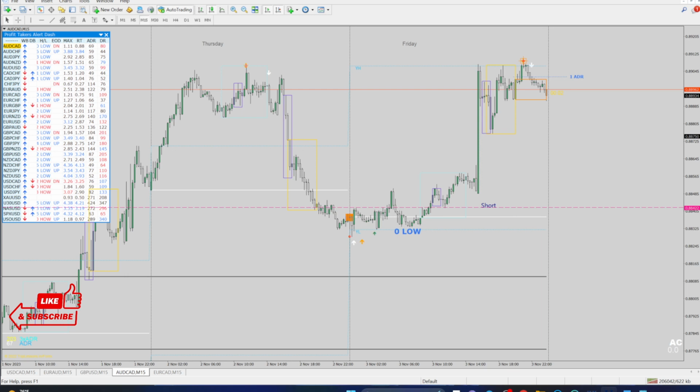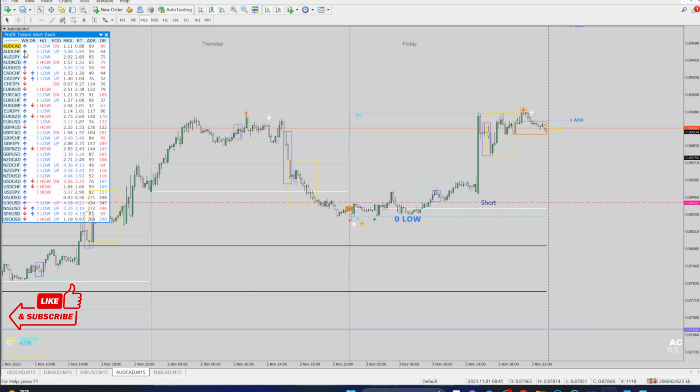Everybody should know that by now. But at 8:30 we had news, and that was a trade pretty much right there. Okay, so that was the Aussie CAD that we originally had as the peak formation high day 2 trend trade for Friday, and it changed to a day 0 trade instead. Okay.